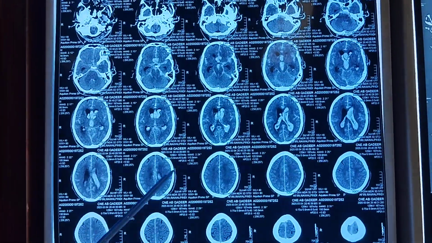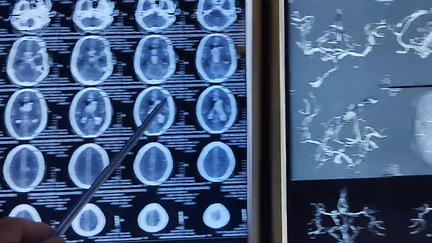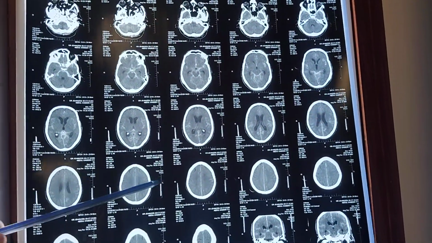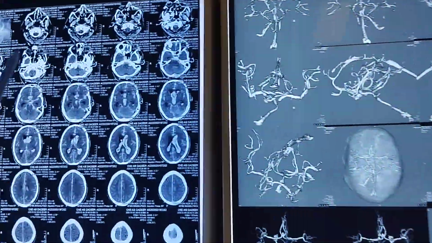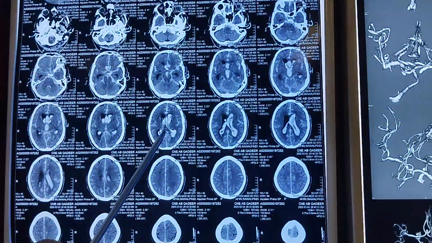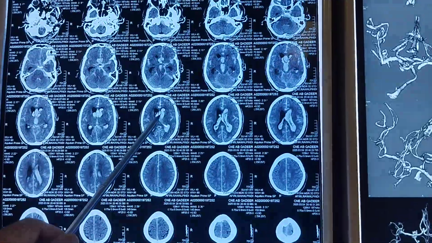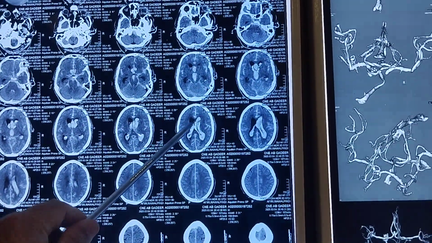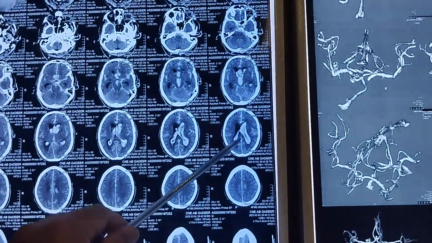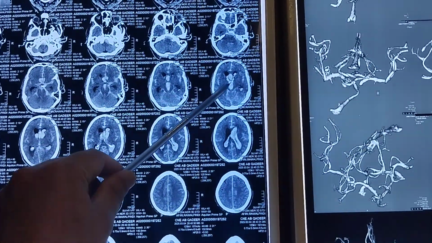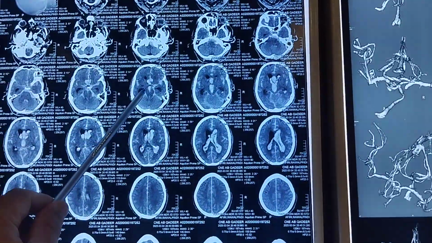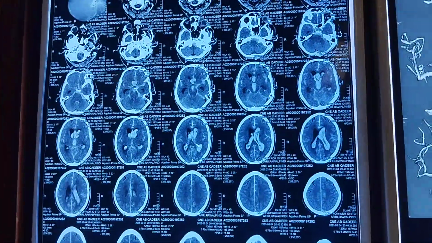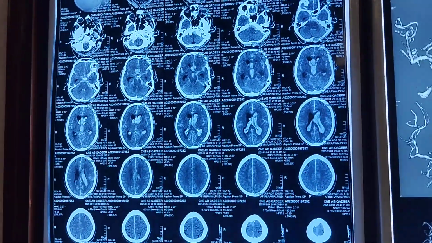Now just compare how bad this CT brain looks. When you see this earlier CT brain, the bleed is very small, and the patient's GCS was 15/15. But after rebleed, re-rupture of the aneurysm, now you see even the ventricle, this is the lateral ventricle, where CSF is normally black, but now this lateral ventricle is even full with bleed, with hemorrhage. You see all these white hyperdense areas are bleed, and now the brain is full with bleed, and the mortality is 100%.